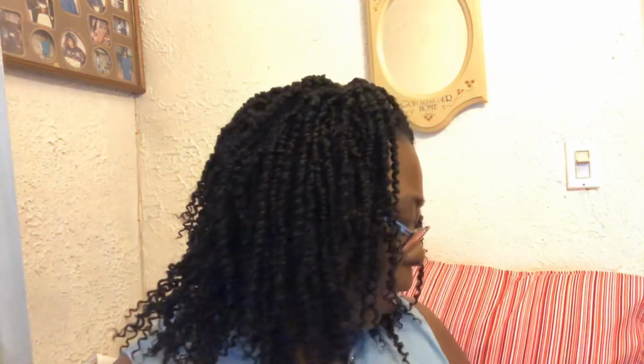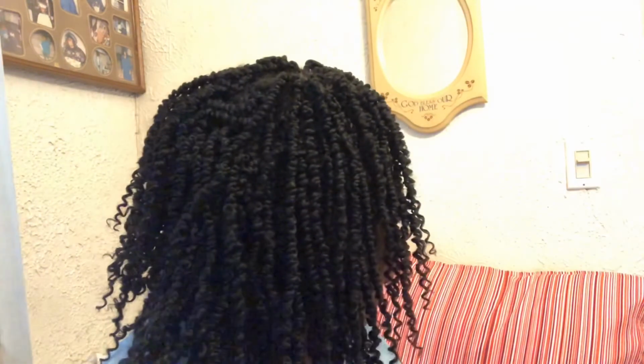Okay, give you guys a quick view of what it looks like. That's how the side of it looks. And the back. Another front view. And the side. I like it.